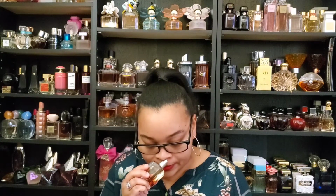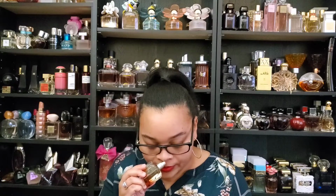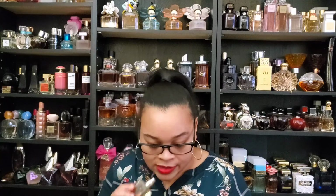This one has magnolia, it has lily, it has something called pittosporum, which I keep saying I'm gonna look up and I never do. And it also has sea notes and woody notes. And man, this is clean and floral and sweet and beautiful and kind. This is that fragrance that I feel the nicest teacher or the nicest counselor or the school nurse, or somebody that you should really be able to trust, who's going to be loving and encouraging, would wear. Again, that is Un Jardin sur la Lagune from the House of Hermes.